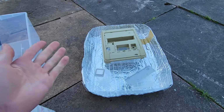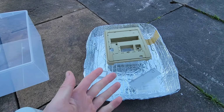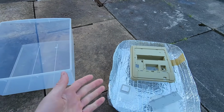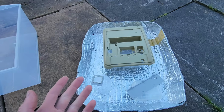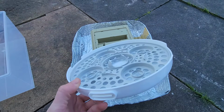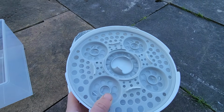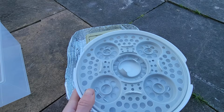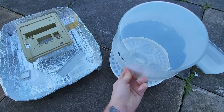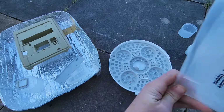Now you can use a fish tank, which is glass, which admittedly would be a lot better, but I want to use components that you may have lying around in your house, like a drawer for example, or a Tupperware, just to see if the reaction works with everyday tools people may have. Another thing you may have is a microwave steamer. These are pretty cool because all the solution will get locked under these holes. You don't need to elevate it with Tupperware. And once you're done, you can put on the top of the steamer. I think that would work really well if you have small pieces to put in there.